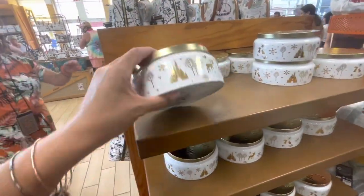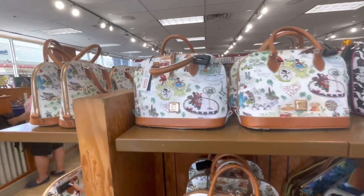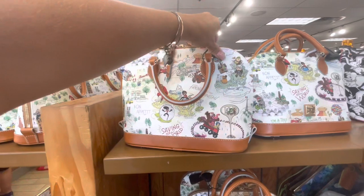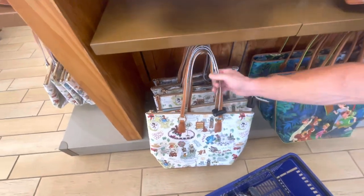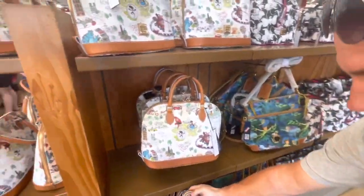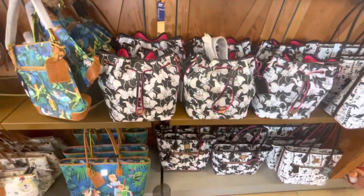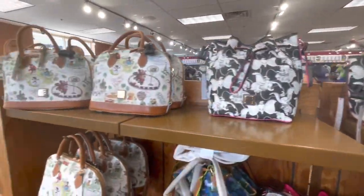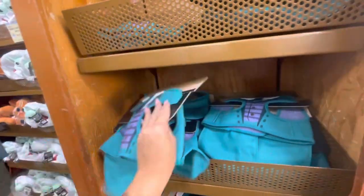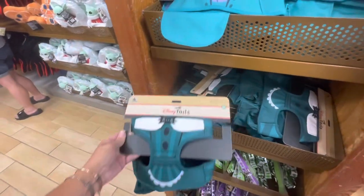They still have plenty of Christmas merch. There's a candle that matches the plate set for $14.99, and lots of Christmas blanket throws. Someone had a question about the Pixar map ones — both sizes are $178.99. The dumbbells and Steamboat Willies are still here, both versions. There are also dog costumes for $12.99 — Haunted Mansion themed, with a gentleman outfit and a girl outfit. Very cute.